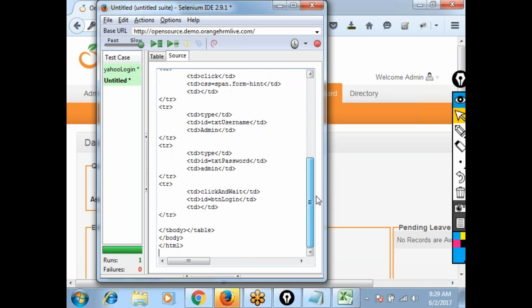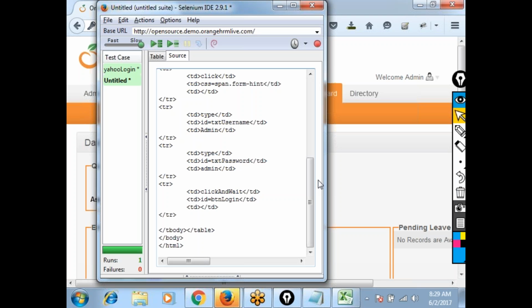What is this language, friends? HTML, which means by default IDE is generating the program in HTML. That is the default language. QTP background people, tell me what is the default language of QTP? VB script. In QTP, the programs are generated in VB script, whereas in Selenium, the default language in IDE is HTML. How many of you know HTML? We have very few people who are raising their hands, which means the other people who don't know HTML cannot understand the syntax of this program, right?